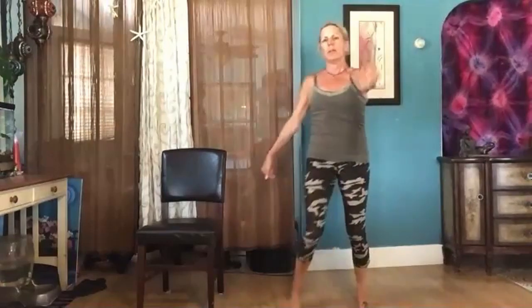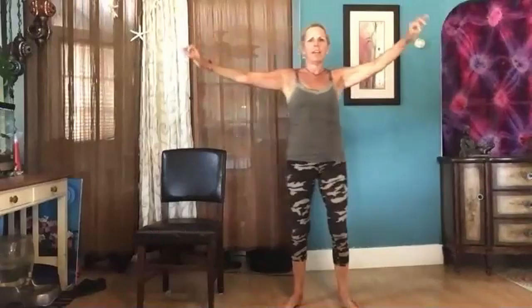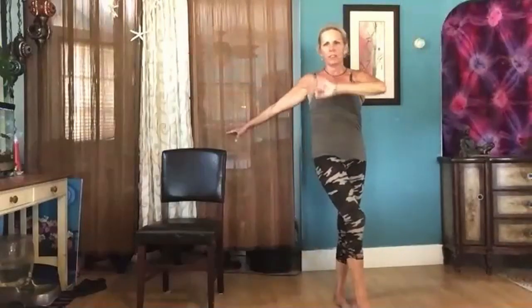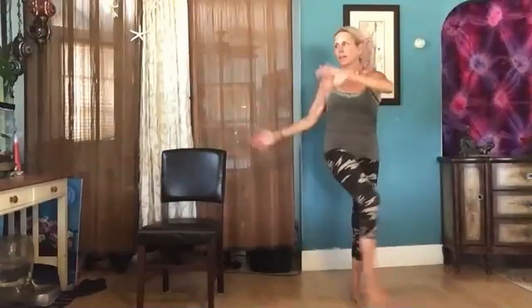Breathing. So 4 and 3. Two more. 2. We're going to take that leg across. So kick. The arms go to the opposite direction of where the leg goes. You can also tap across if you're not feeling your balance, or keep one hand on your chair. Right? So we have 4 and 3. Good. Two more. 2. 1, come back to center, single knee lifts now.